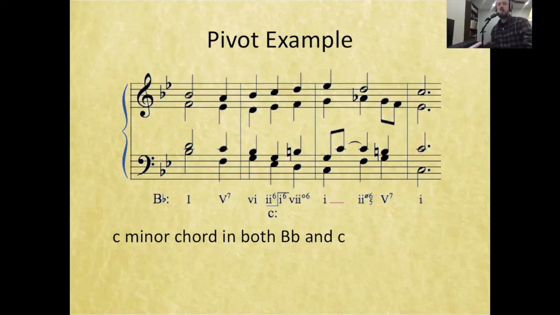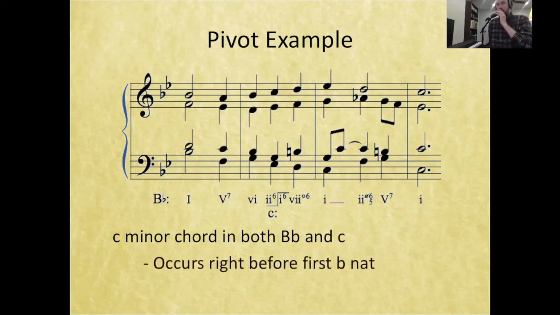And so if we look on the left side of the pivot here, we can see that everything is acting normally as it would in B flat. And on the right side of the pivot, everything is acting as it would in C minor. Because the beauty is we already know how to use these keys. We're just taking this little chord that's shared between them almost like a window between the two keys. Everything works the same once we're in that key. It's just sneaking into it that's a little bit interesting.